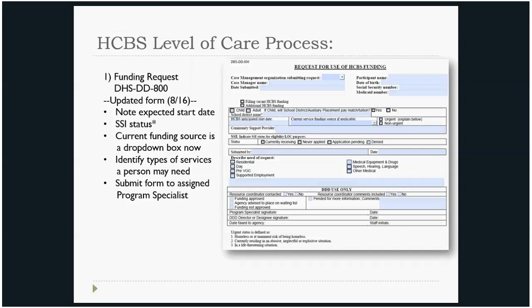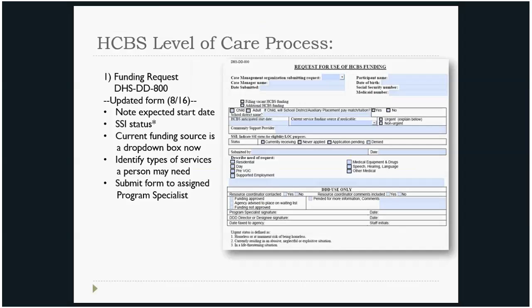And then the current funding source is now a drop-down box, and it includes the ICF, both SDDC and children's care, and out-of-state, family home, family support, a few other options. So just make sure we're using the drop-down.